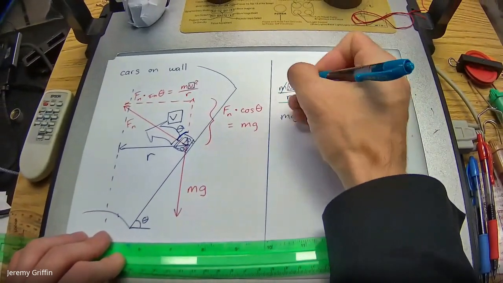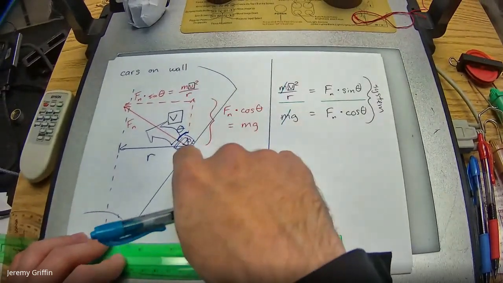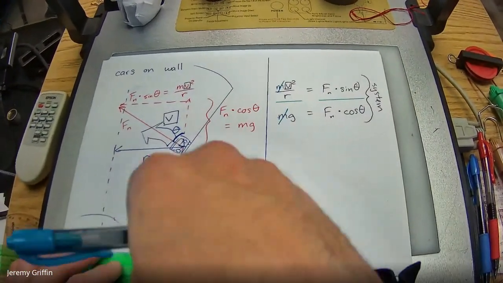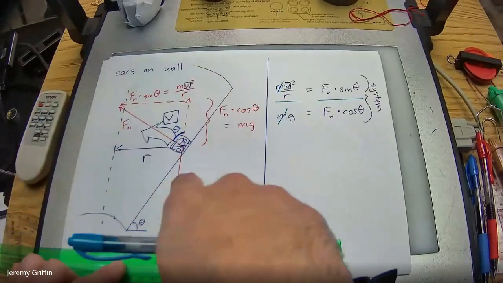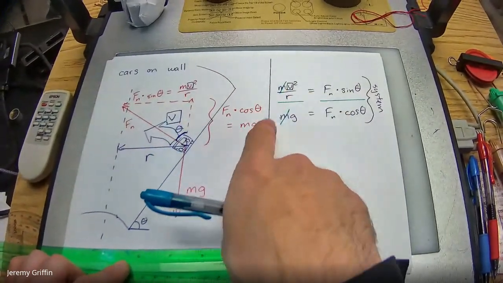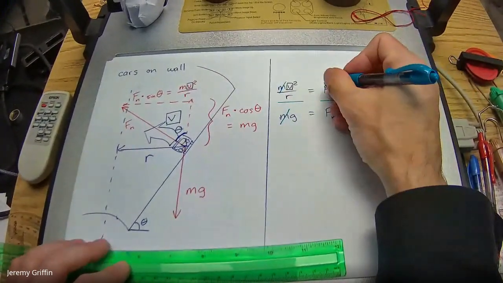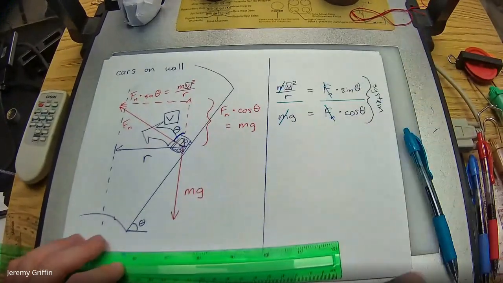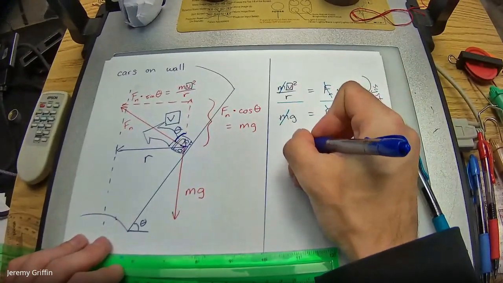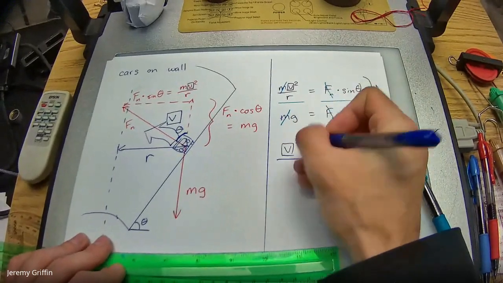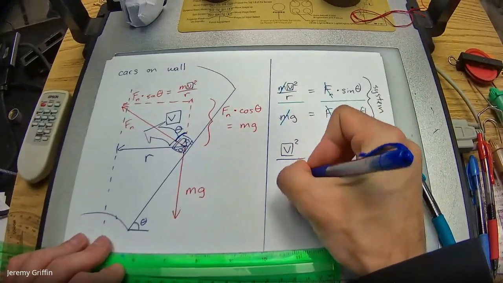The mass of the car. Hey, remember the very heavy car and the very light motorcycle need like the same speed to stay in orbit? Right? Ooh, that's what that means. What else cancels? Normal force. Right? So if I clean this up a bit, I've got v, which I'm solving for, squared, divided by this r and this g, is equal.